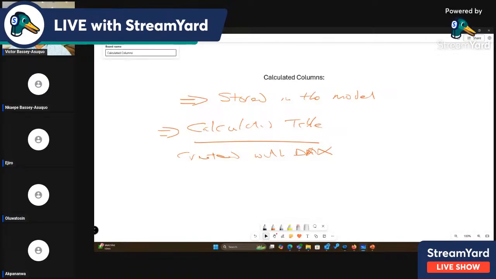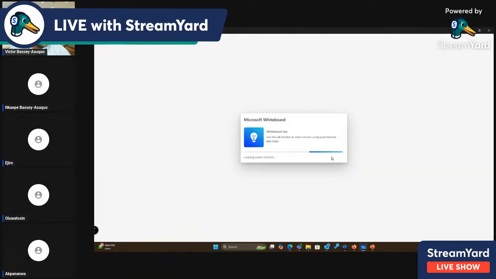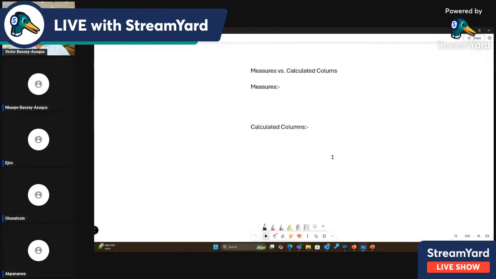Now, the big question that a lot of data analysts usually have is, which one should I use? What's the difference between using a measure and a calculated column? We've talked about measures. We said measures are calculated on the fly, meaning that they are not stored within the data model or the semantic model, but calculated columns are stored in the semantic model.